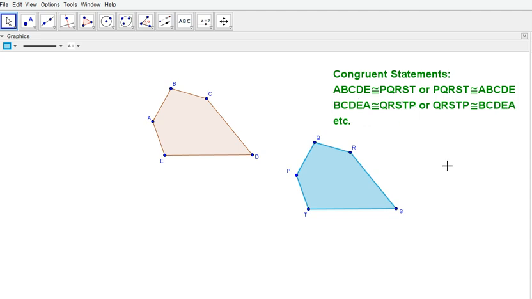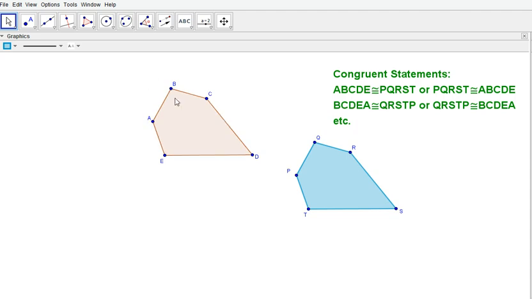In fact, there's a lot more opportunity or possibilities than that. The point is there are 10 different ways of naming each polygon. So we don't have to worry about all that. The point we want to get to is that you have to name the polygon in order. Look at when I write this congruence statement, look at point A and point P. Point A and point P are the first letters in naming both of these polygons.